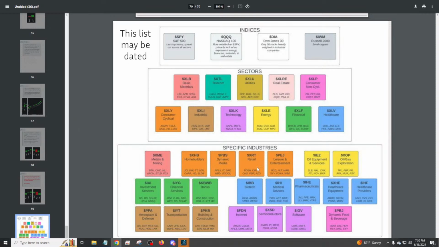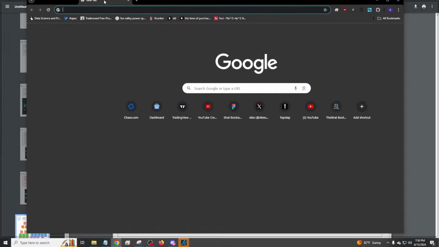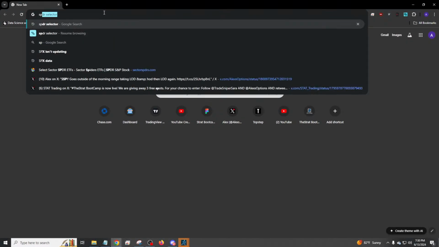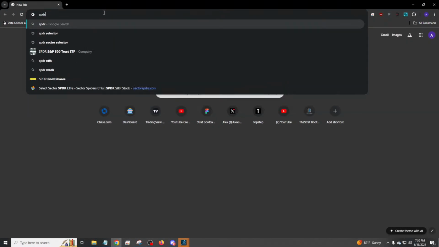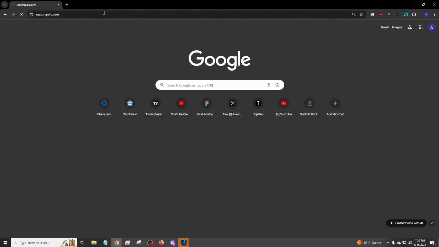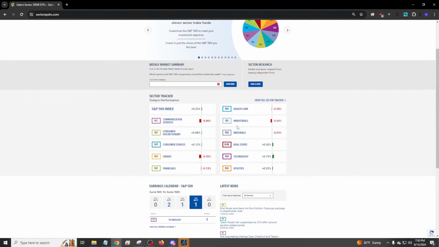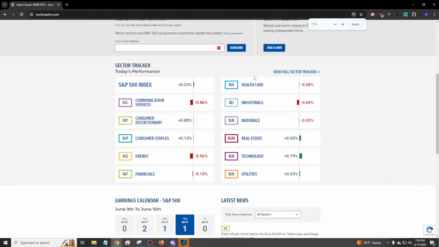So this in here, you'll be able to download this. Again, it's dated. So what I suggest you do if you're going to try and get acquainted with this stuff, this was the link that was earlier in the slideshow, sector selector and spider. You're going to see in here, this allows you to, first of all, track the sectors. So you can see like today, technologies, that's where you want to be if you're a buyer. That was greener to start.